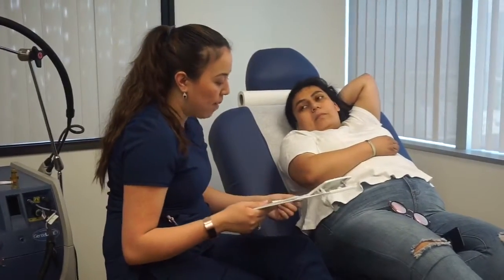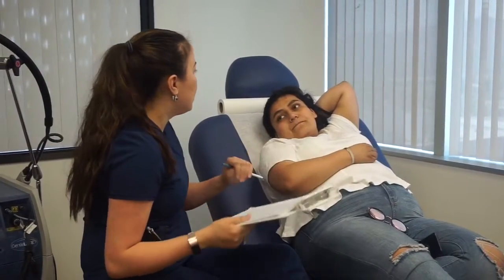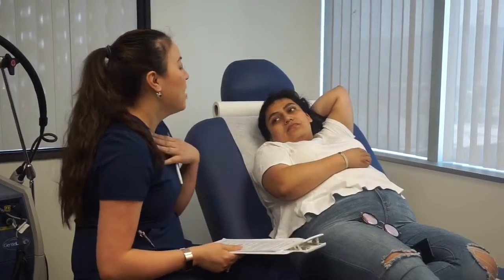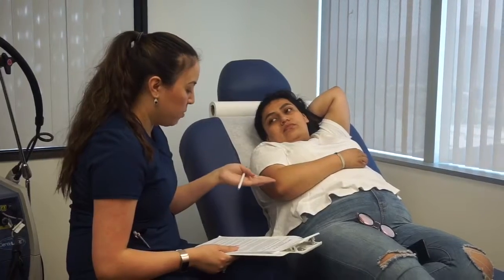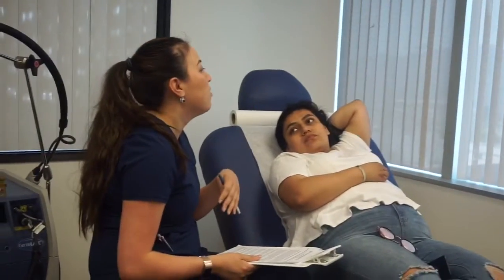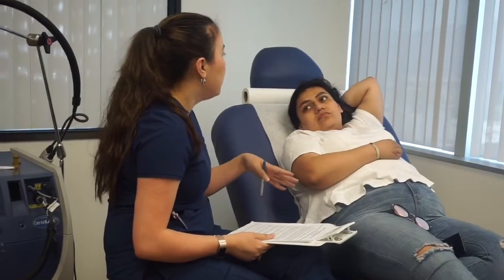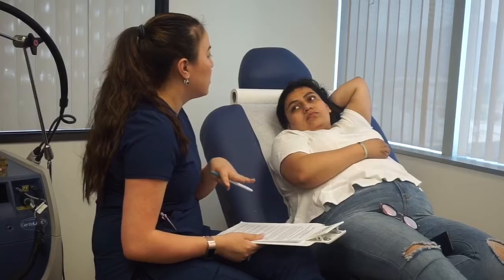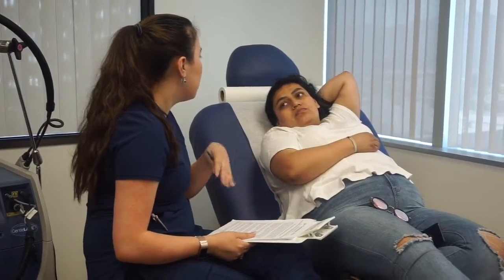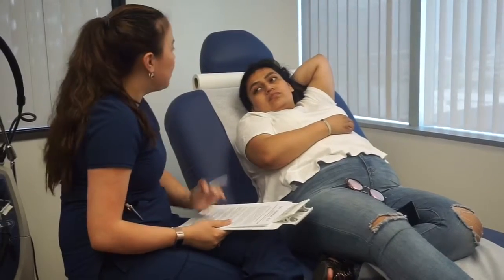Hair regrowth happens at different stages. We generally want you to come every 4 to 6 weeks for the first sessions. And then afterwards, you can touch up every 3 to 6 months. Usually for your Brazilian or your underarm areas, you'll come in every 3 to 6 months, touch up after you've done your 6 sessions, and you'll be good to go for that season or for the rest of those months. And if you have any questions, you can always call our office.